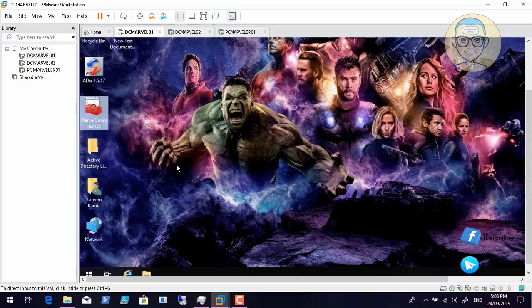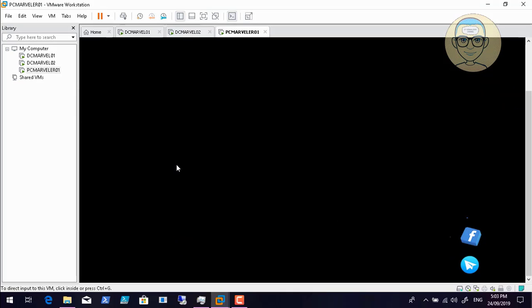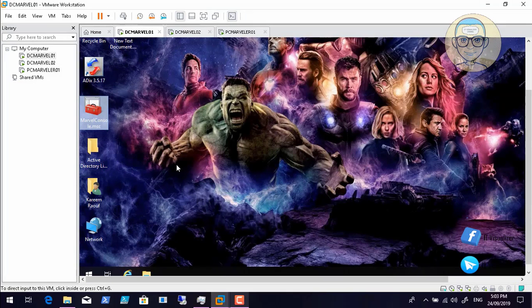So if you go to the Marvel console, we get this computer object setting or properties.